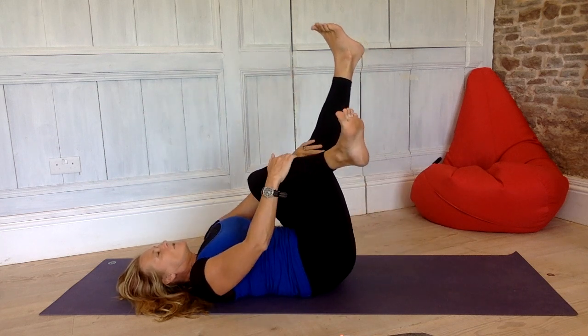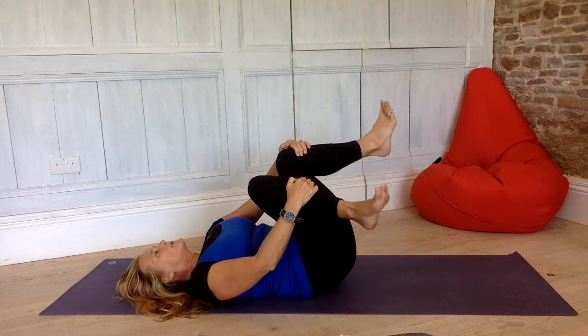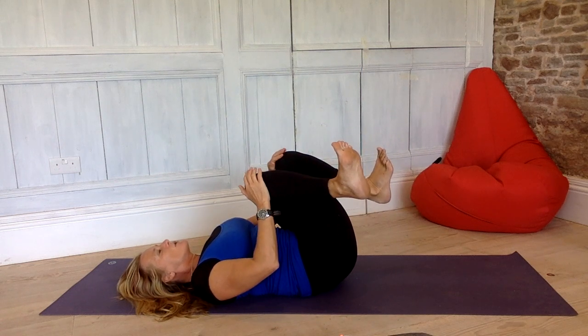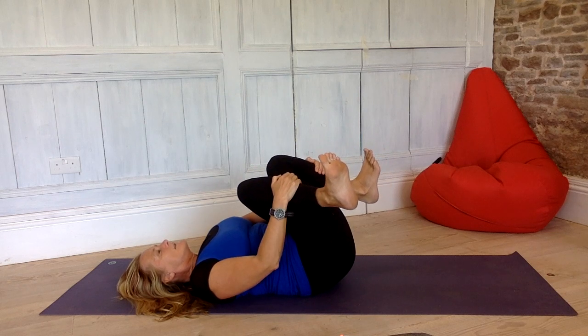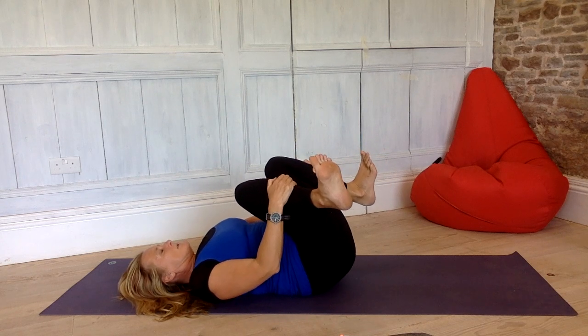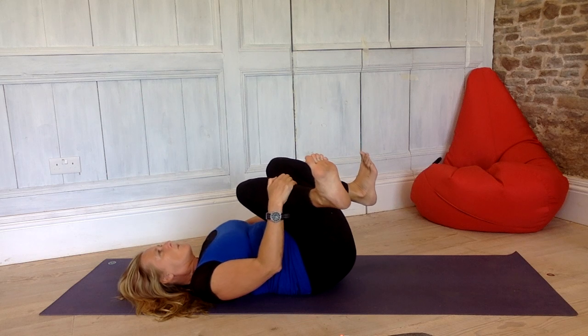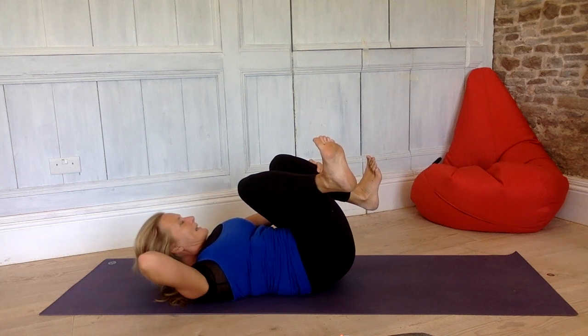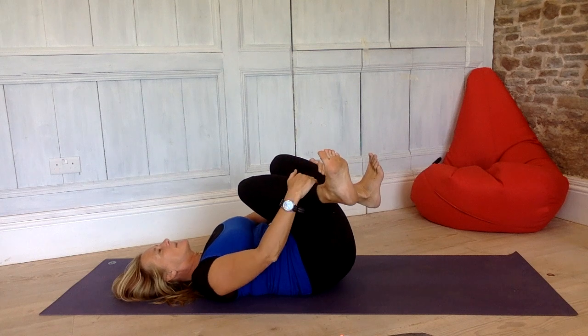Take your left thigh over the top of your right thigh. And again, snuggle them over each other. Bring your knees in. And again, flex the feet if you're going to catch hold any lower than your knees. So draw your knees in towards you. Reach your bottom away and down. Don't throw your head back as well. So if you feel that you are throwing your head back, it can be nice to put something underneath your head just to lift up there.